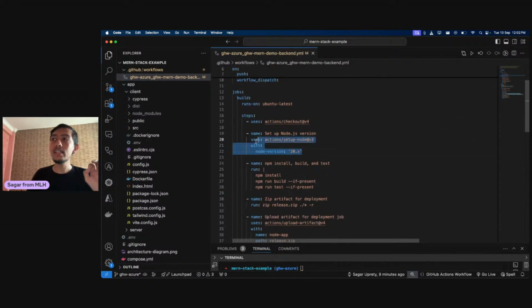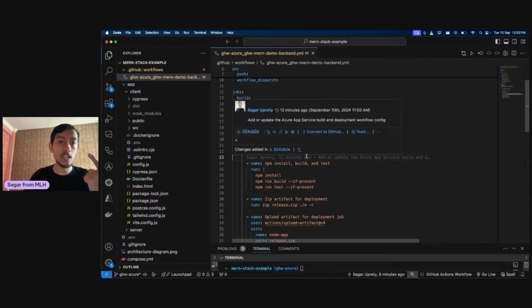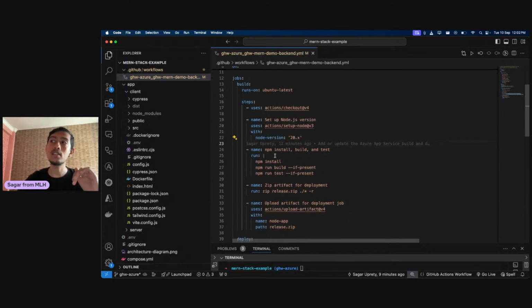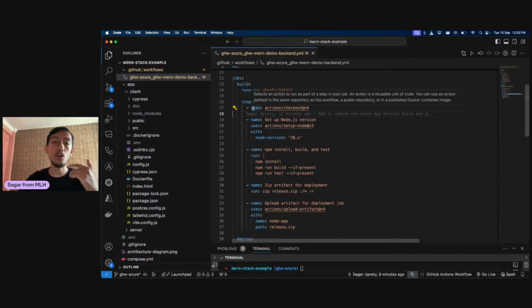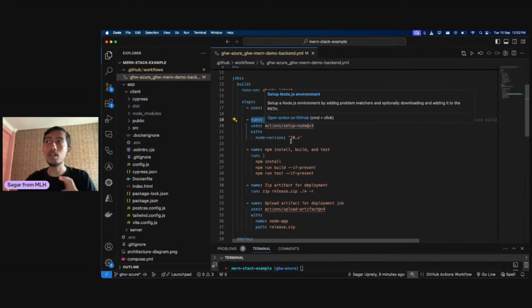you have. And then secondly, like we do locally whenever we run a Node.js server, right? So we need to do all the steps that we do locally, but for a production environment. So we need Node.js installed on our machine, right? Since this is an Ubuntu server, we are going to set up Node.js, and it's going to be using the Node.js 20 version, right? So that is what we are doing in this step. By the way, for each step, you can mention the name as well, which is optional. You might leave it out as well, but it's a good practice to mention the name to describe what that step usually does, right?